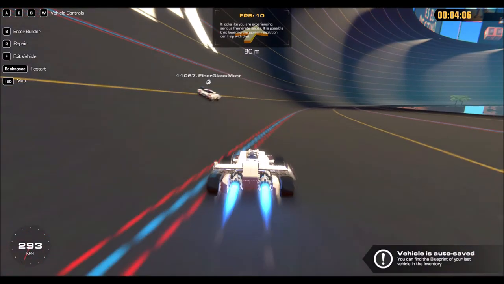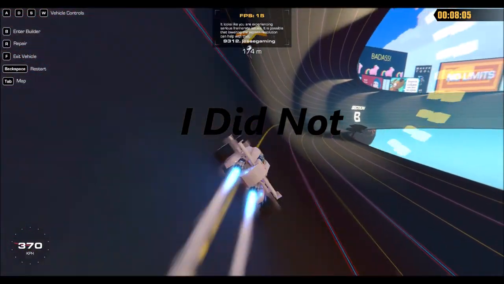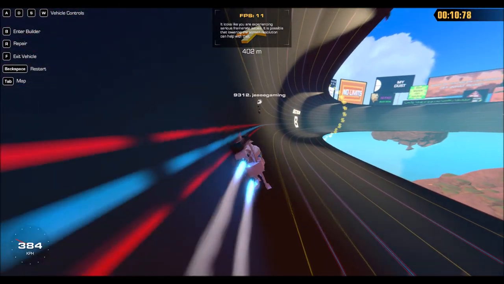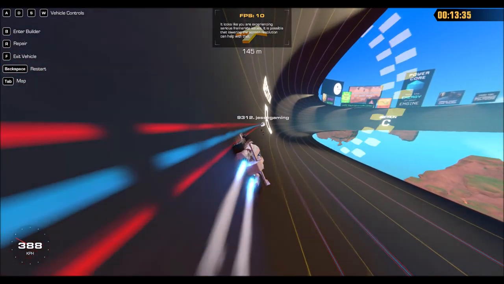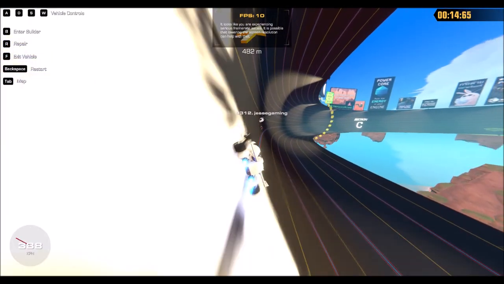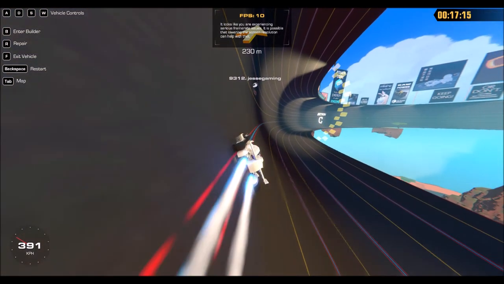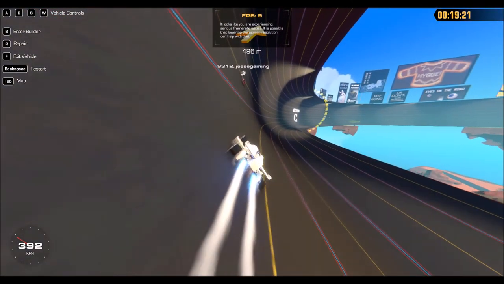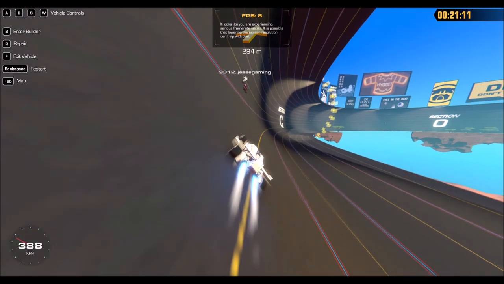Why is this so good? Oh, did I just see a Mr. Beast down there? The name tag said Mr. Beast? I don't know. But how is this one so much faster? Look at this. Oh my god. This is so much faster. I don't know what to say. Man, this is so much faster. Jesse Gaming is in front of us.